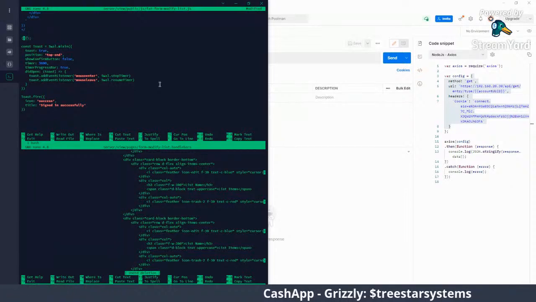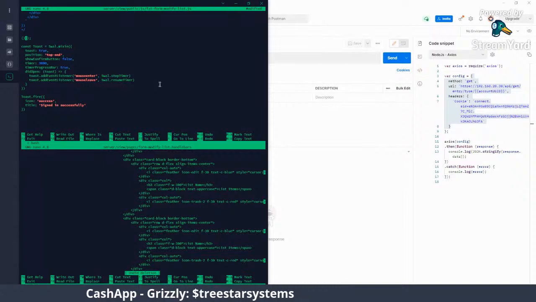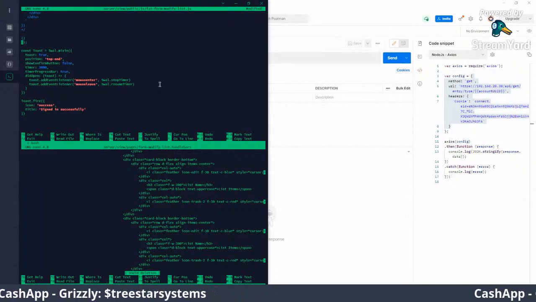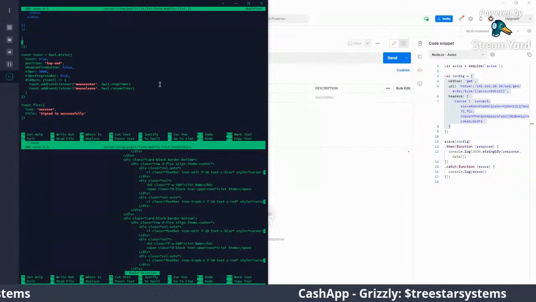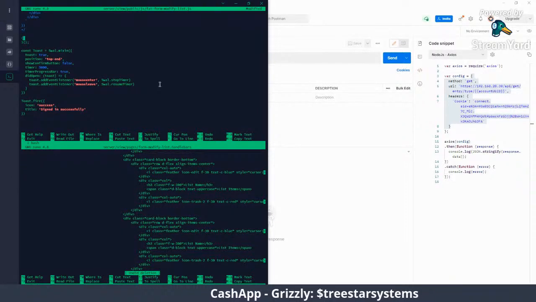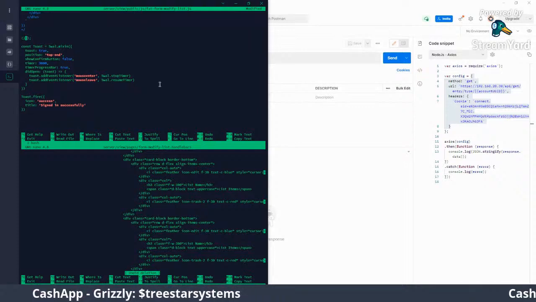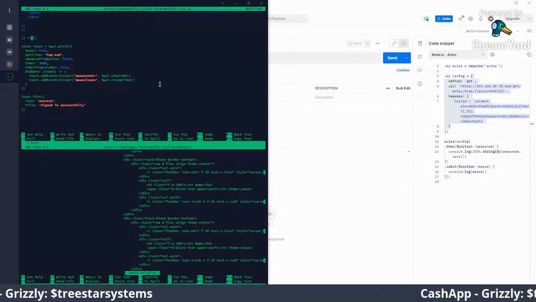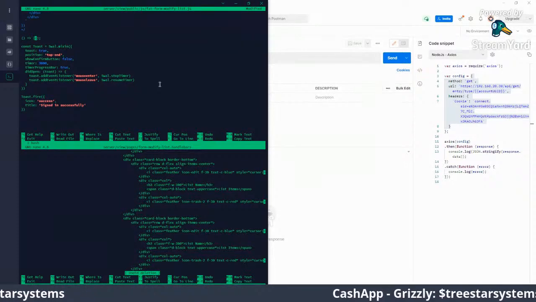I think I did that right. I was supposed to do this, an anonymous arrow function.